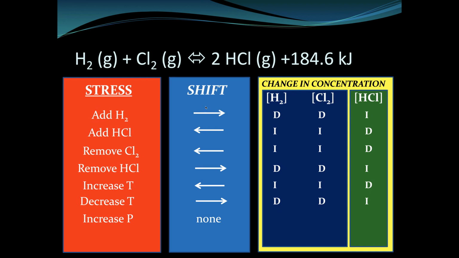Because there's the same amount of gas on both sides of this reaction, the net change will be no change at all. There's nowhere for this equilibrium to shift to relieve the excess pressure. So all the concentrations will remain the same. And the same is true if we decrease the pressure. There's nowhere for the equilibrium to shift, so the equilibrium will not shift. Equilibrium can only shift if it can, and if it can't, then it won't.